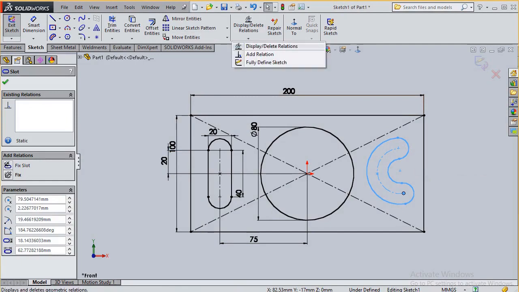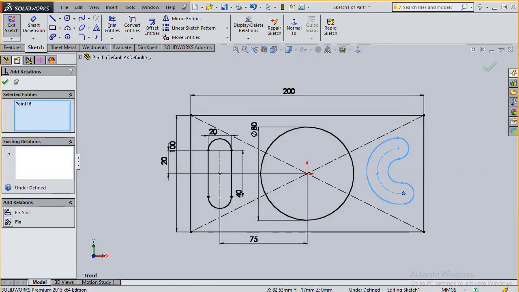Once you have added the sketches, make sure the sketch is fully defined.